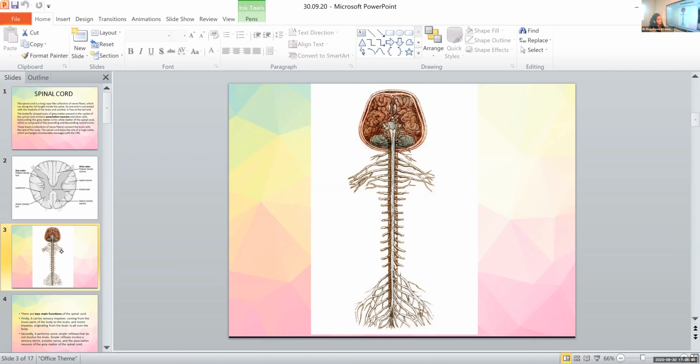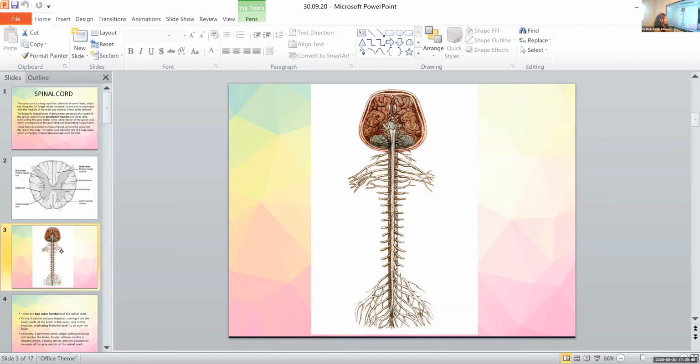So that is about the ascending and descending neural tract. The spinal cord has gray matter as well as white matter inside. Gray matter is the butterfly structure inside, and white matter is the outside part. In the gray matter, we have the association neurons and other cells, while in the outer white matter, where we have more myelin sheath axons, we have the ascending and descending neural tracts, which are also the nerve fibers.